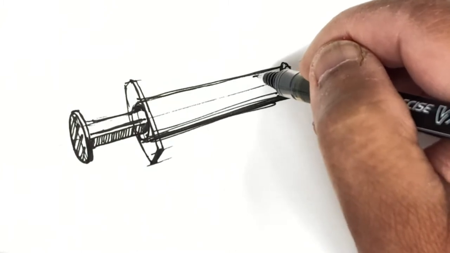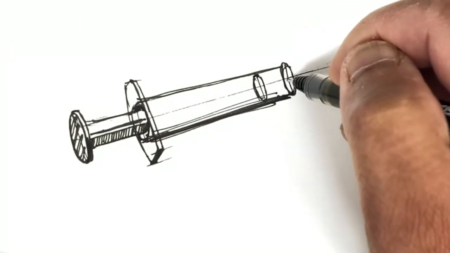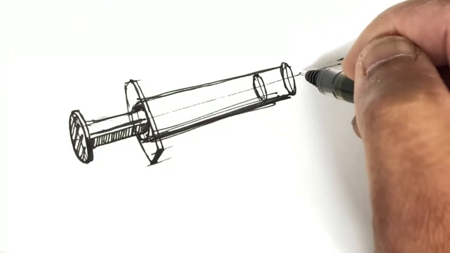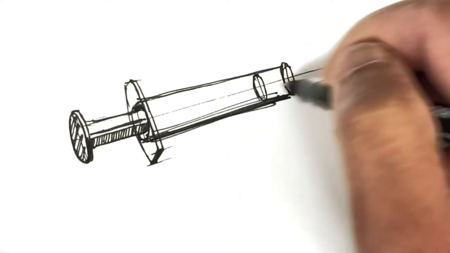I've already started showing the roundness of the barrel with some lines, but we'll do more with that. Inside the barrel of the syringe is a rubber piece which I drew with another oval.